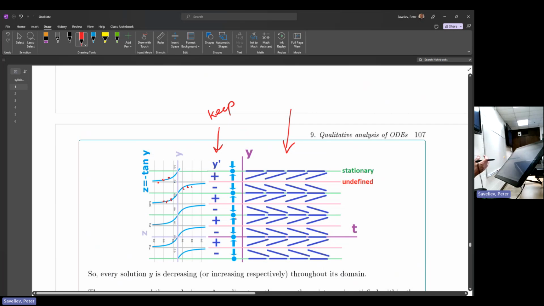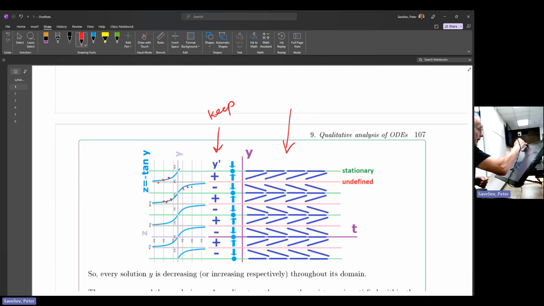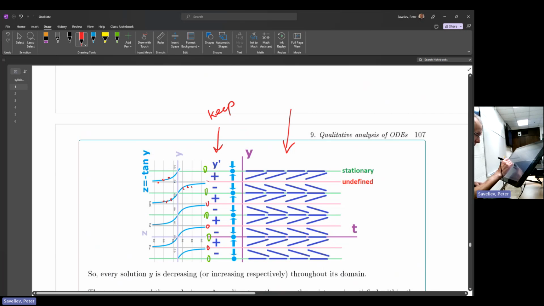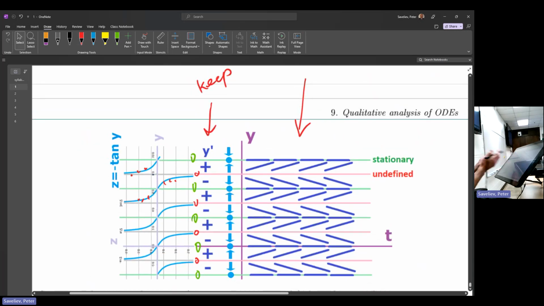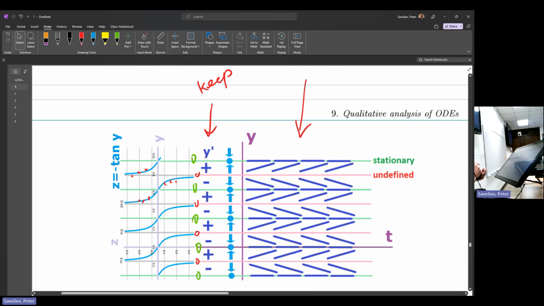Okay, so plus, minus, 0, that's undefined. So there is the fourth possibility actually. So the green is 0. Okay, greens are zeros, the values of my function are zero, that's 0, okay? Then the pink one is actually undefined, remember? So it's undefined, a circle, undefined. And then the rest are plus and minus, okay? So then with that information, I could actually take a moment. An important point to be made is that even though the graphs are as y depends on t, these are my solutions. So the solutions will be here.